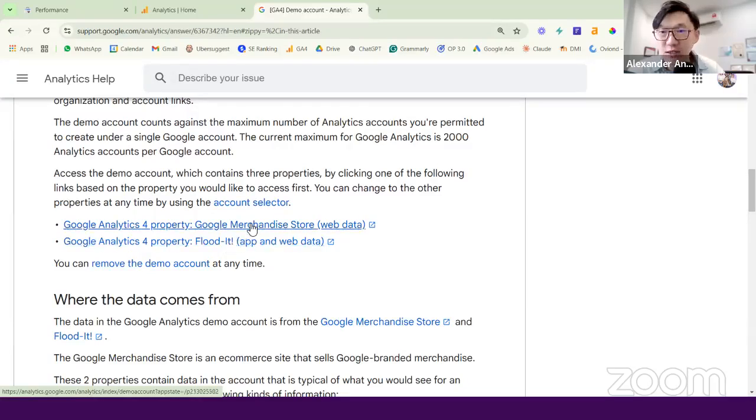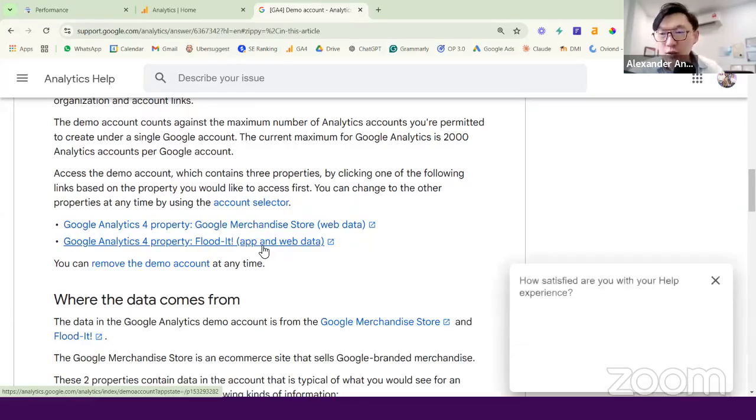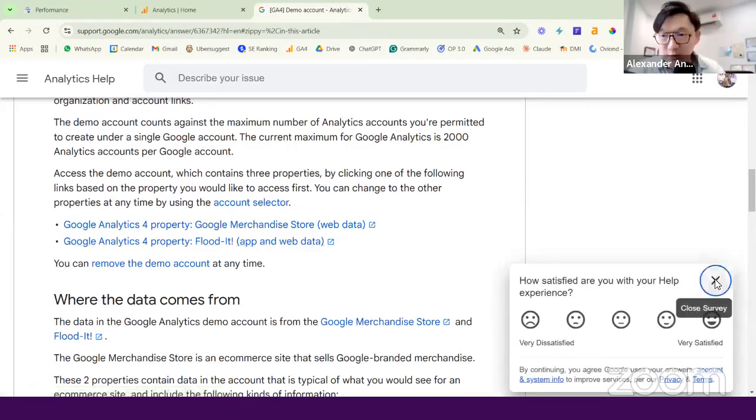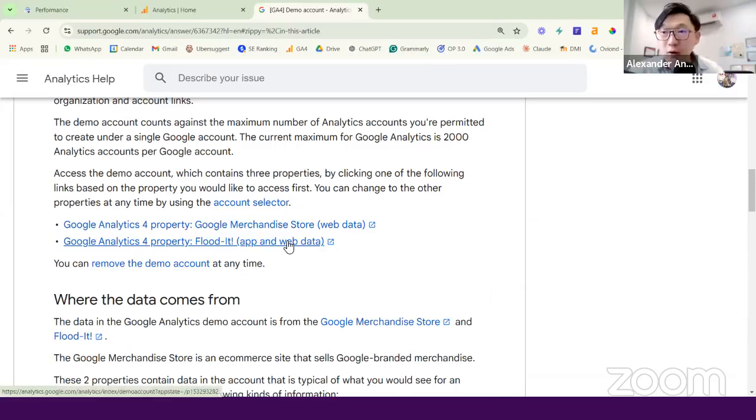So the first one is only focused on website data. The second one is for people who have apps and web. So if your company business has both a website and also apps, then this demo account is more relevant to you.